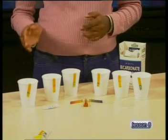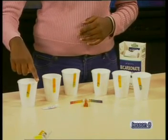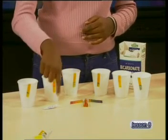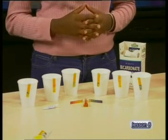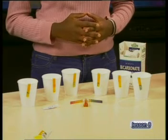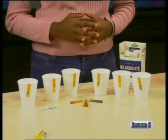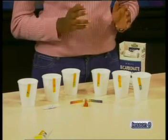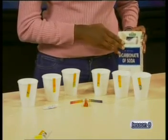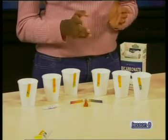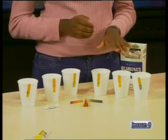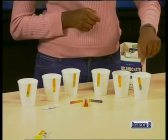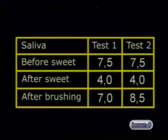Here are the samples of fluid collected for the toothpaste test. Sample A: before eating. Sample B: after eating a sour sweet. Sample C: after brushing with a small sample of toothpaste. Draw up a table and get ready to record the results. The universal indicator paper has changed color and we can read off the pH values from the reference chart. In the second part of the experiment, I used bicarbonate of soda, collecting samples in the same way — the same person needs to be tested for the test to be fair. Again, three samples were collected: before eating the sweet, after eating the sweet, and after using bicarbonate of soda.